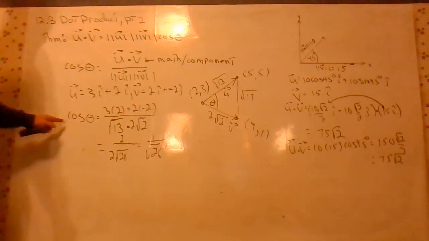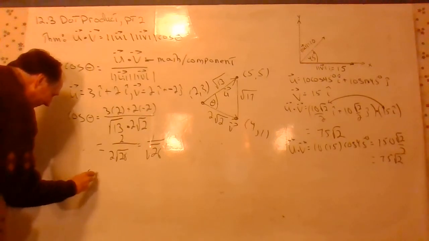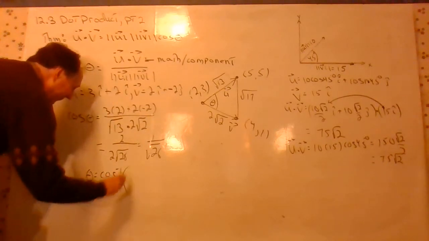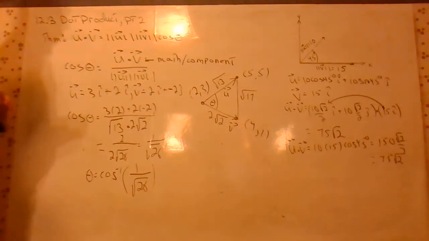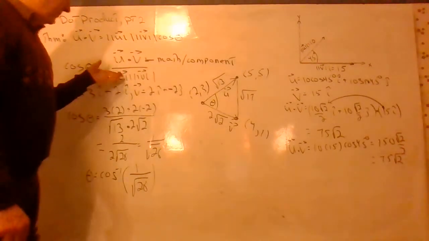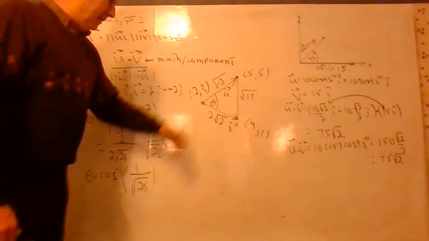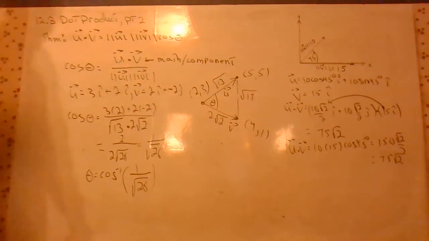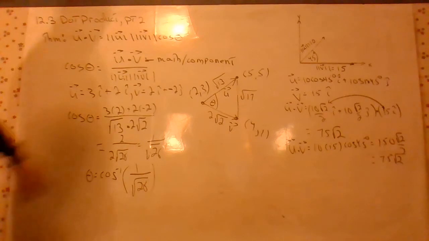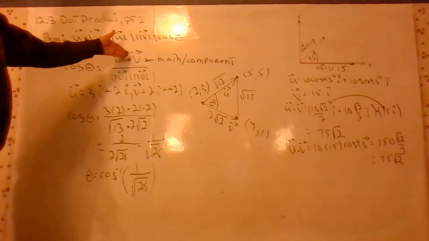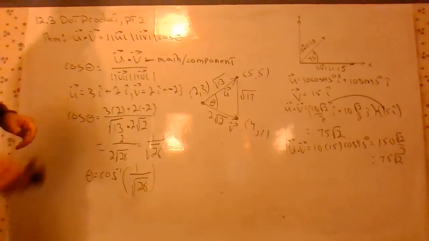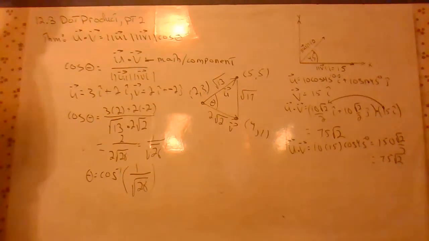A fairly easy process. In any event, we end up with theta equals inverse cosine of 1 over square root of 26. That's an easy-peasy calculator step; I'll leave that to you. Now we don't have to use the law of cosines, and naturally, we proved this definition using the law of cosines. So somewhere along the line, you have to use the law of cosines. You can't get around that. It's part of the mathematical structure, the geometry of what's going on here. So this is a very useful formula. You'll see it in the homework as well. That's the end of part 2. We'll be back with vector projections shortly.